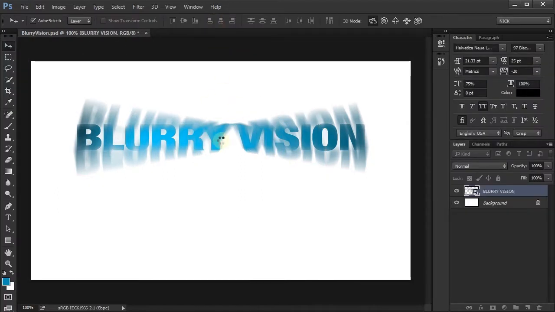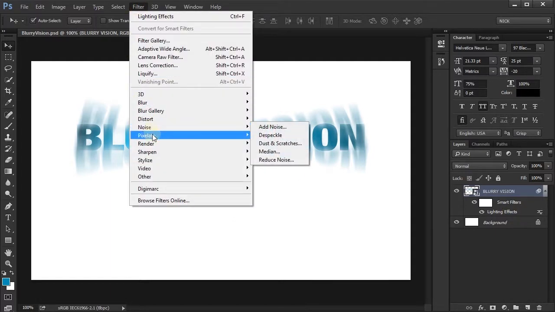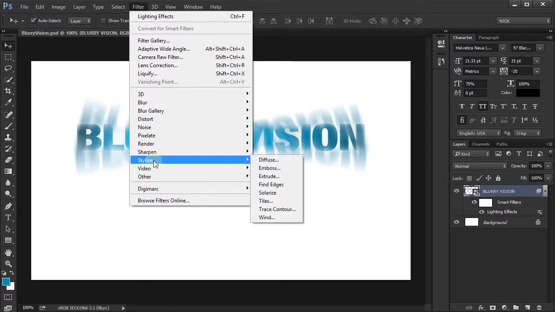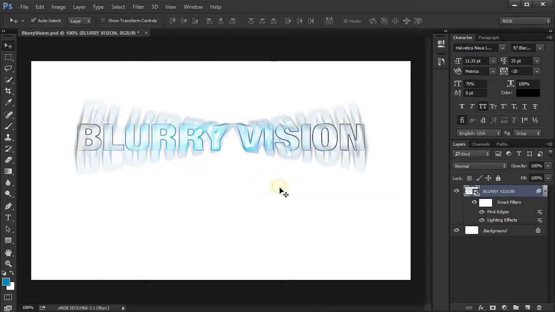Hit OK. And we have a new smart filter which we're able to mask and edit just like before. So let's add another. Let's do find edges.